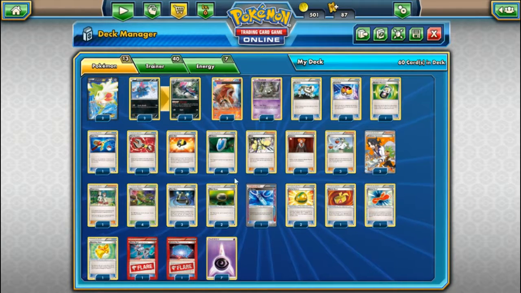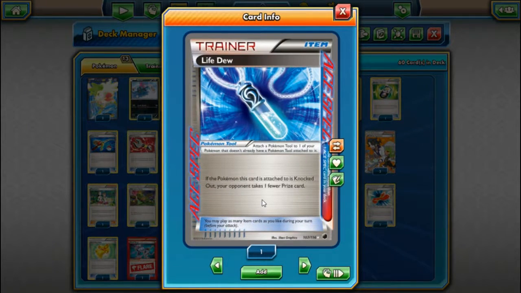Now we're going to get into the bread and butter of the deck, the tools. We're going to start off with our Ace Spec of choice. We're going to go with Life Dew for this one because it is a Pokemon tool. And if the Pokemon this card is attached to is knocked out, your opponent takes one fewer prize card. We have all single prize attackers.